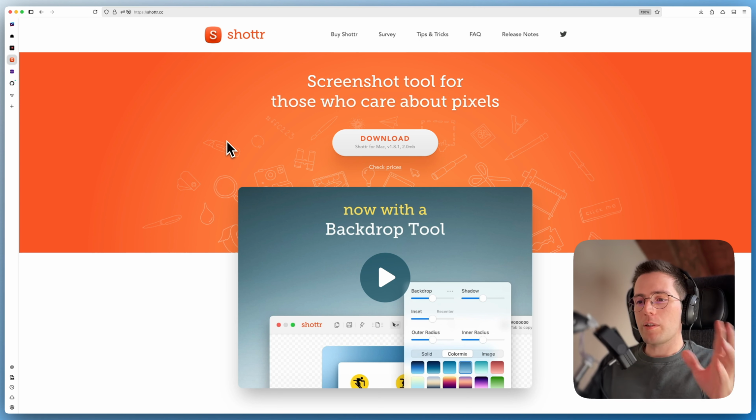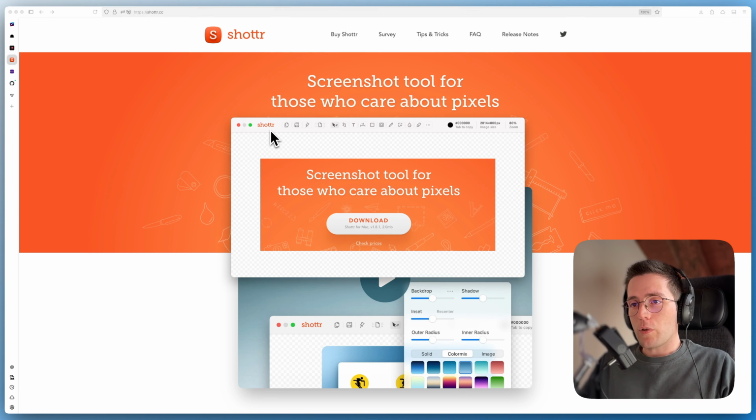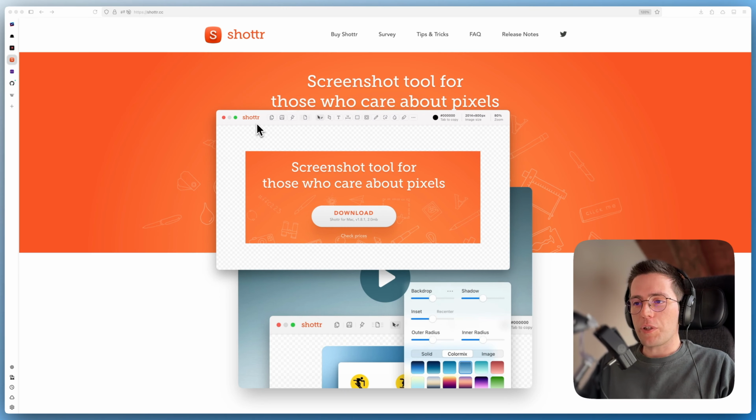Now you might be saying, look, the Mac already has pretty good screenshot utilities. And I will agree with you, the Mac screenshot utility is pretty good, but Shottr is better. And I will show you why. So I set up Shottr on my machine such that when I press Command-Shift-2, my cursor will turn into a screenshot cursor, let's say. So I can take a screenshot right now of this website, for example, and the Shottr window will open up. So this is the Shottr window.